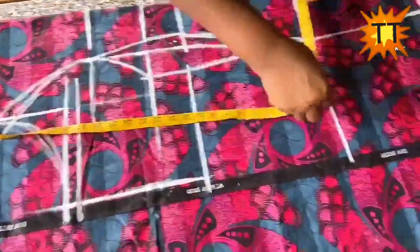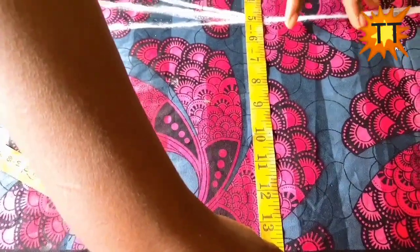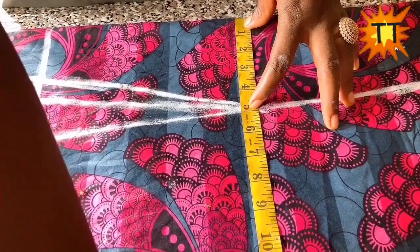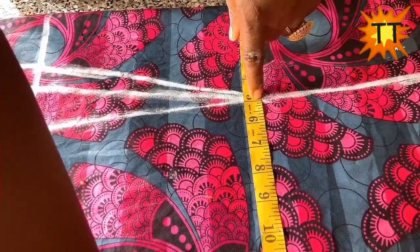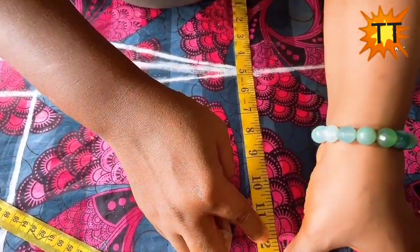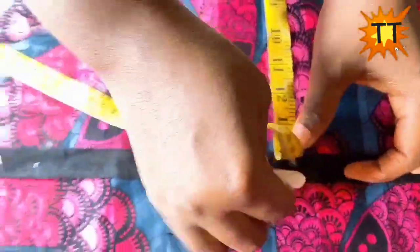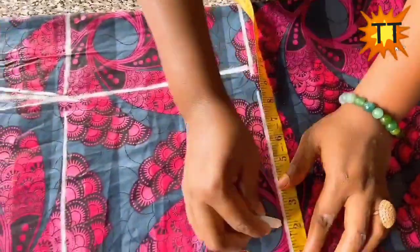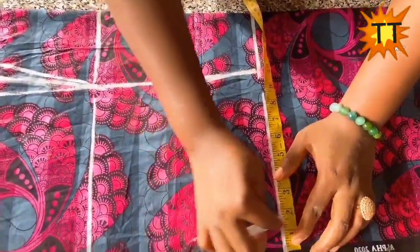Then the hip is 45 divided by 4, which will give us 11 1/4. Okay, 11 1/4 plus 1 inch here is 12 1/4, plus 1.5 here, almost 14. And here you remove, you do 14. I remove 2 inches. Well, let me remove 1.5.